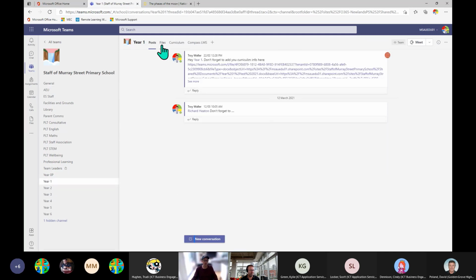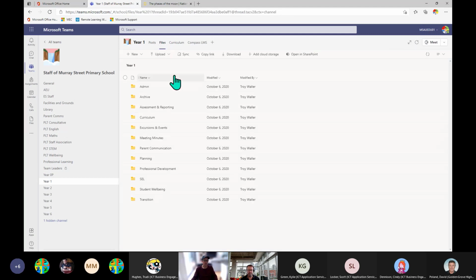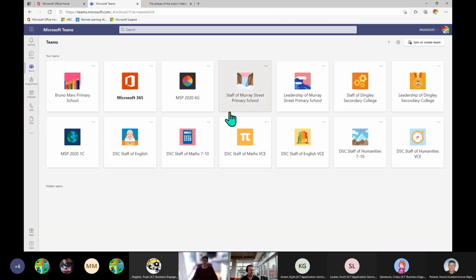So you can see the conversation that they're having, and also what once upon a time was kept on the on-prem shared drive is now kept in their unique Teams channel. And everyone is able to see what everyone else is doing, but they can hide and show channels and play with their notifications so they're not bombarded and overwhelmed with too much, but they're also able to make sure that they're on top of everything that they need to be on top of. So that's what that staff team looks like there.